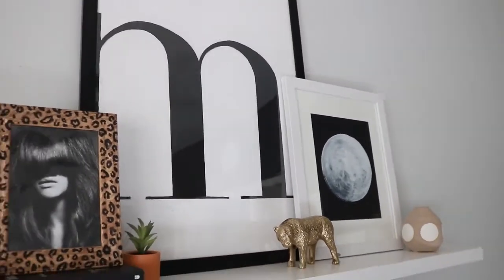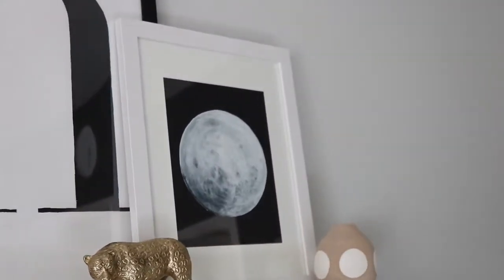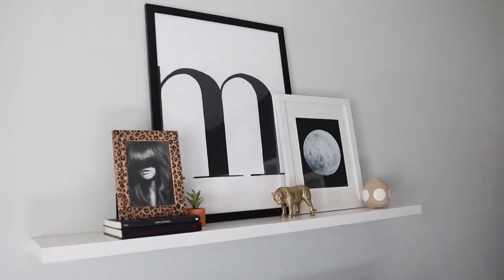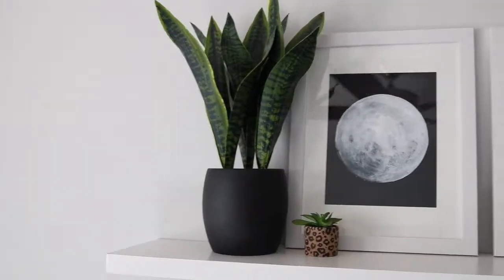So I ended up also making a leopard print picture frame using the same method I did with the little succulent, and I also made a giant letter M for myself.